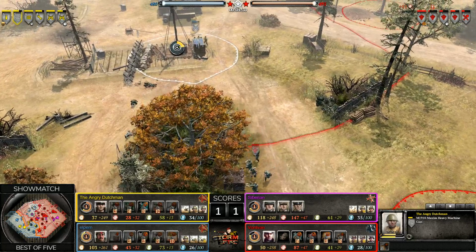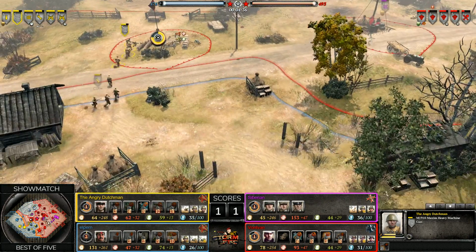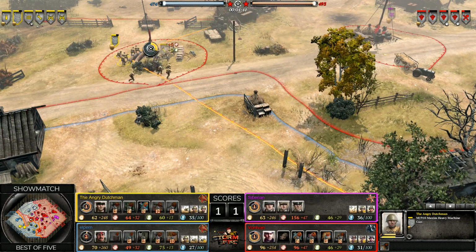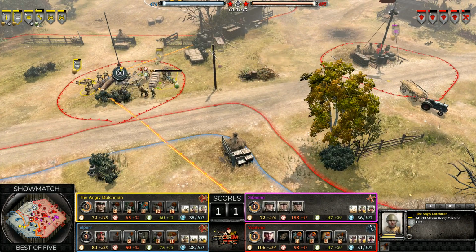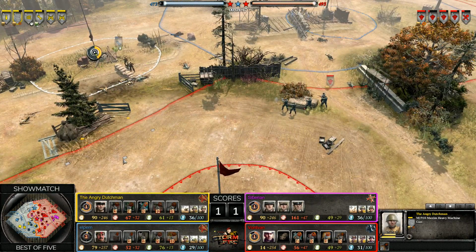Again, very good start by the Axis. Again by VonIvan and Siberian. And again, Angry Dutchman with the two. Go ahead. Sorry, Curry. No, sorry, you carry on. No, I just said interesting as Angry Dutchman goes for tier 2 with like 2 Maxims. So that is a difference.